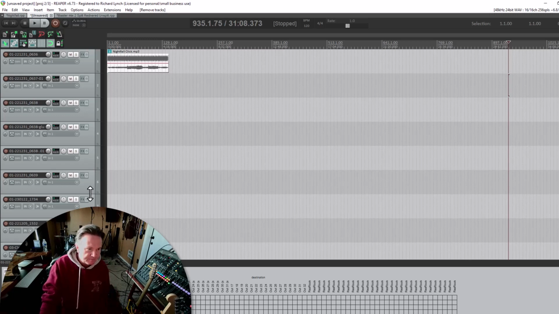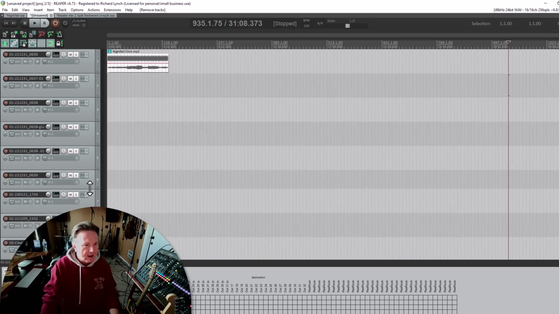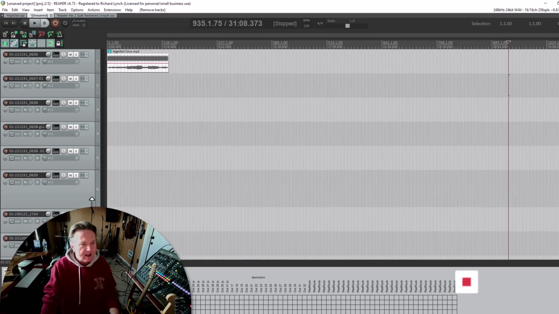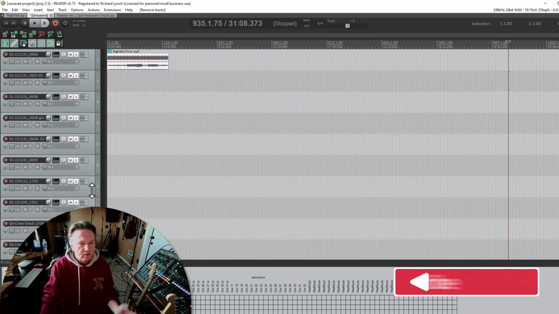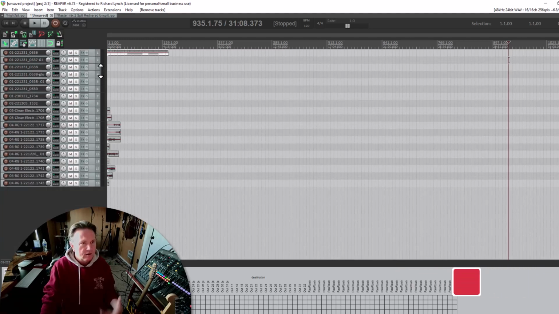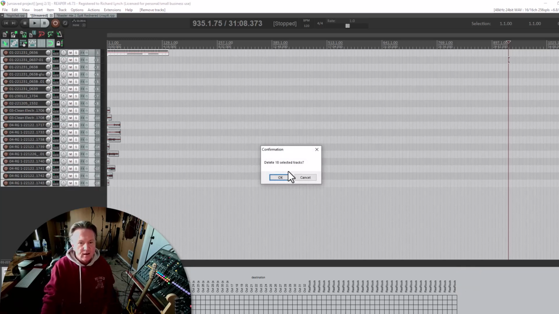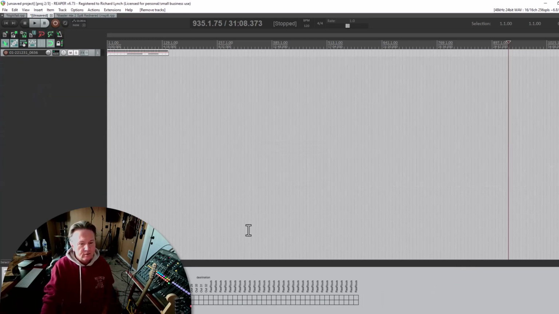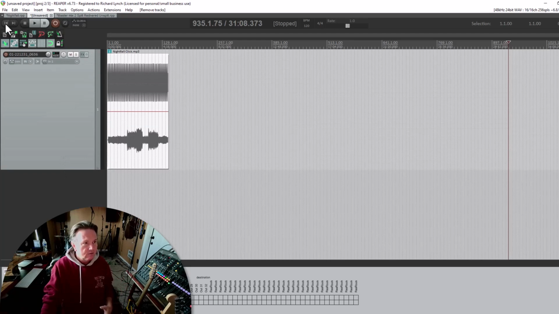So little tips as I go. Control and then drag. You can adjust the track height, and then when you let go, all of the tracks are going to be that height. So I want these all really small, so I'll just hit Control and close them all, and then they're all really small. Now I click the first track, hit Shift, hit the last track, hit Delete. And there, they're all gone. So now what I have is just a single track with that song on it.